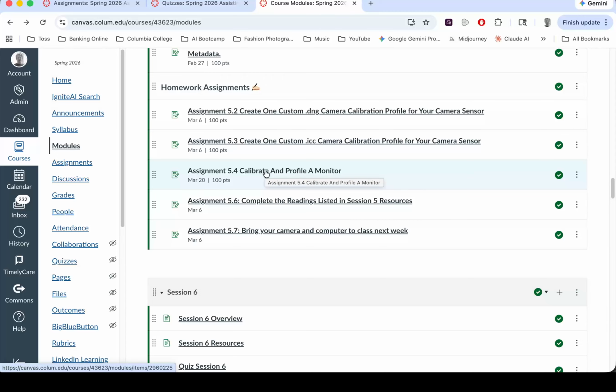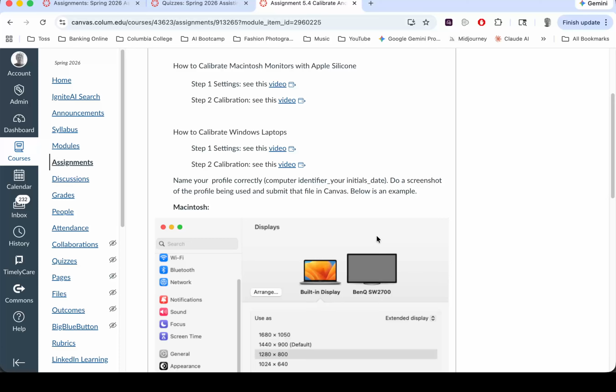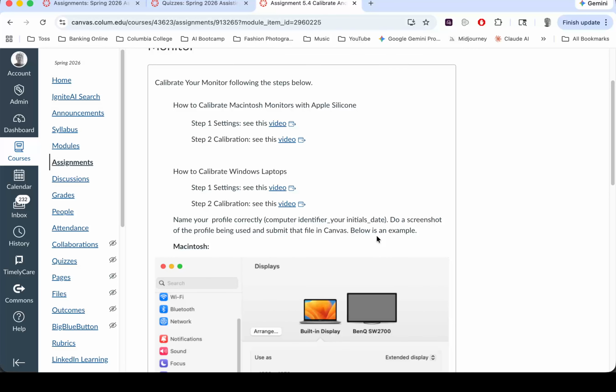The calibrators, the way you need to do this, if you click on this calibrate monitor profile, there are 2 sets of videos in here. The process has gotten too long for me to demo this in class, but there are extremely good videos done by the people that everybody goes to. He's like the color god on YouTube. There are 2 for each OS.